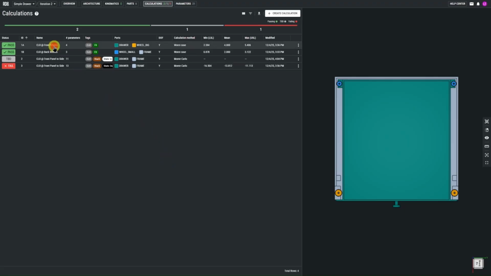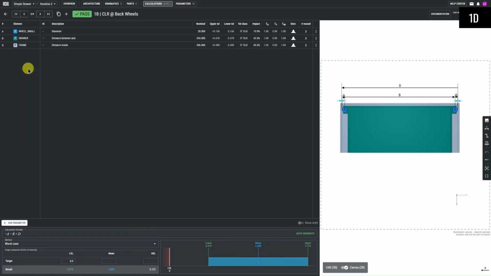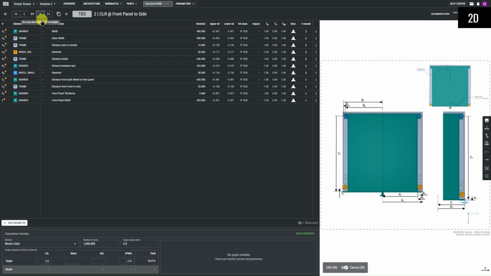We have already checked that the fit at the front wheels never has interference, as well as no interference at the back wheels. I have cheated a bit here and already set up the illustration and assigned the parameters. We are ready to set up the formula. The illustration on the right has the parameters E and A2 from the 1D stack with no angular contribution. The A parameters are similar to the fit at the front wheels, while the B parameters are similar to the fit at the back wheels.